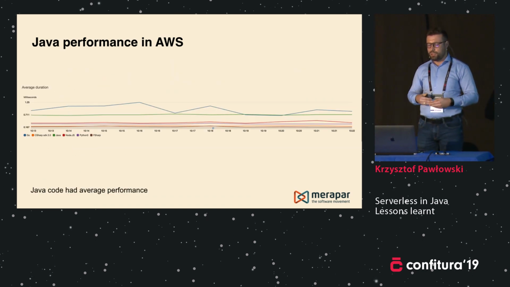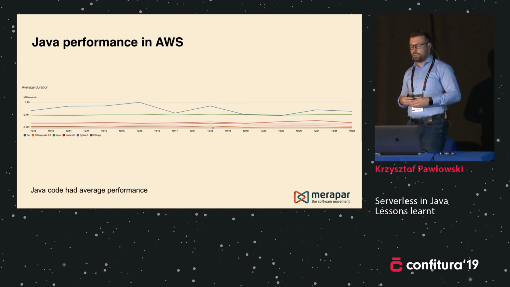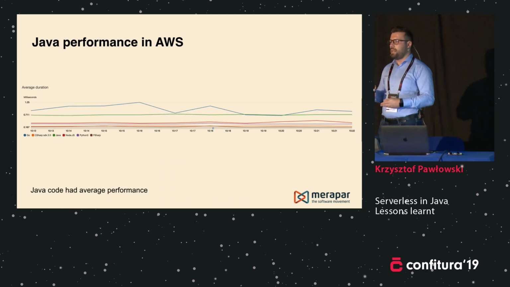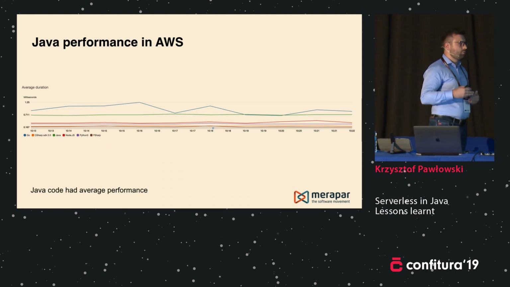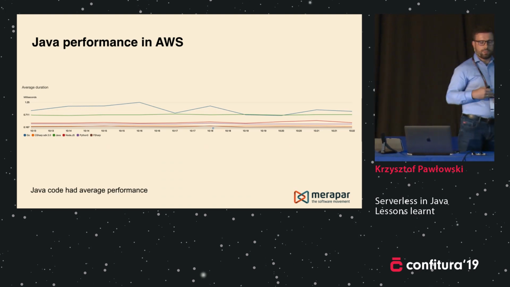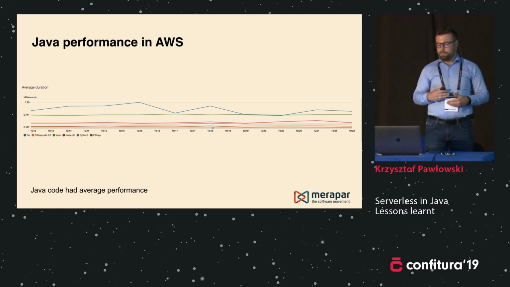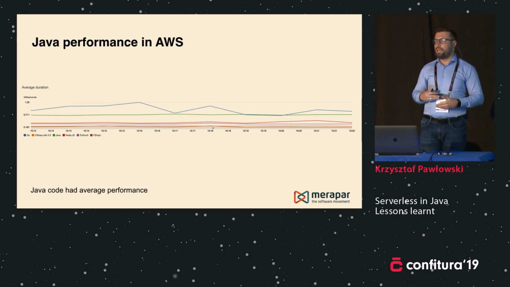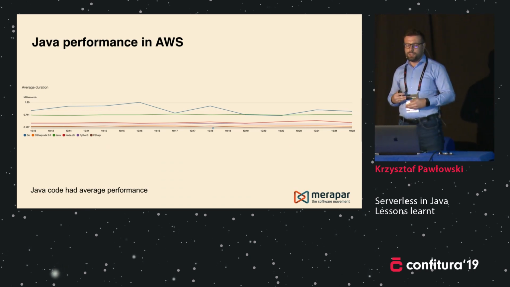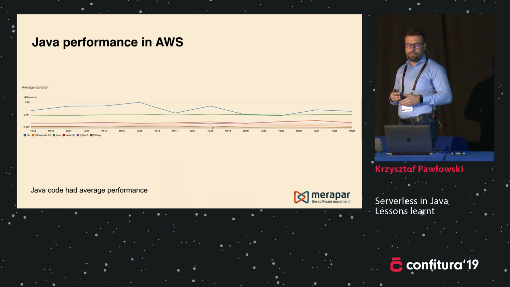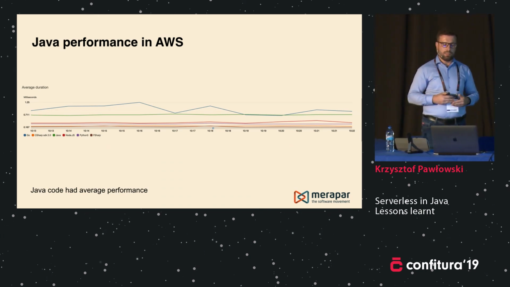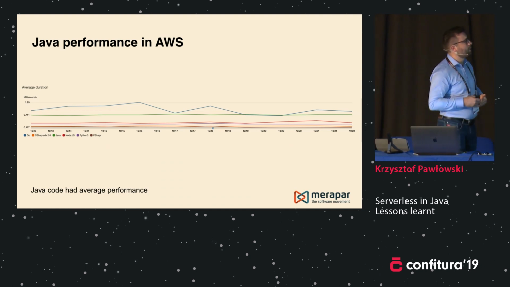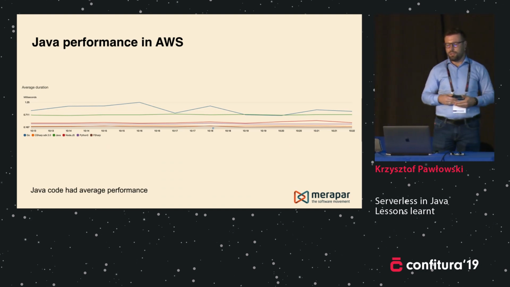So let's have a look at Java code performance inside Lambda function. So it's just execution time of Lambda function, not the endpoint itself. It's not a response time. So we made this test firing 10 requests per second, and we calculated the average time over a period of 1 minute.